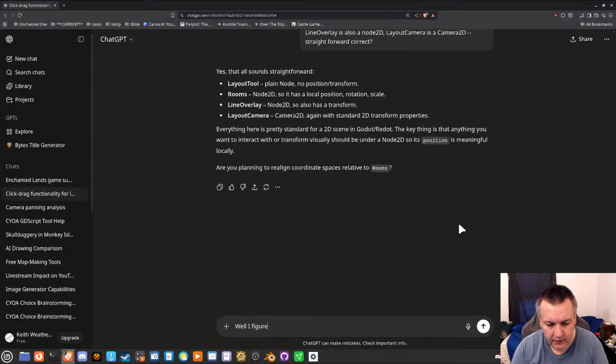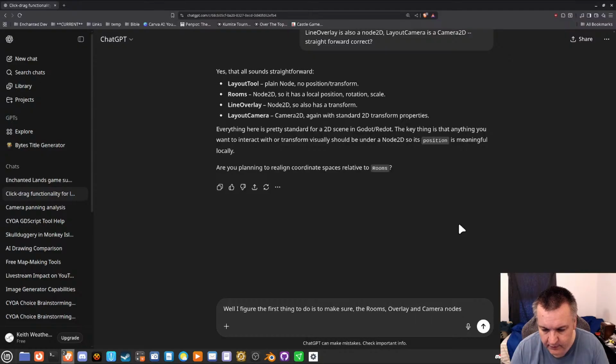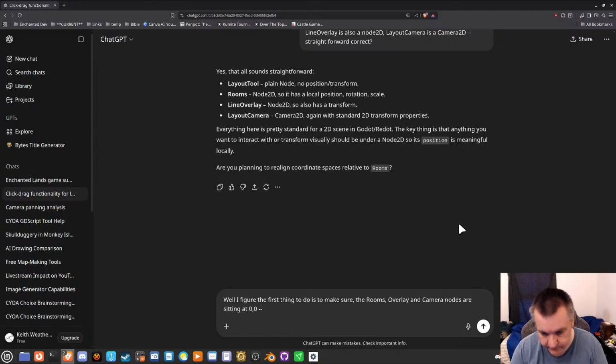Well, I figure the first thing to do is to make sure the rooms, overlay, and camera nodes are sitting at 0, 0. That would be the first thing, right?